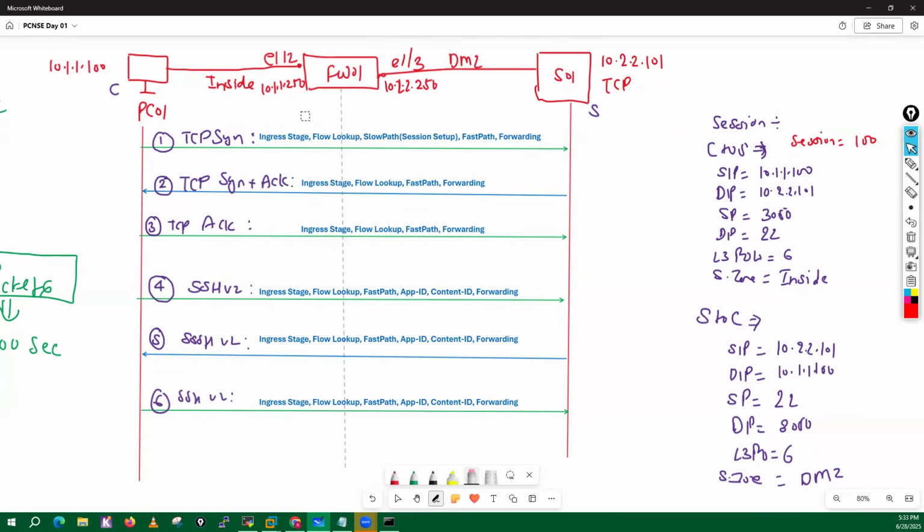Now, I have a very simple setup here. Let me delete at least this SSH. Okay, now I have the same type of server. This server is running web services on port 80.